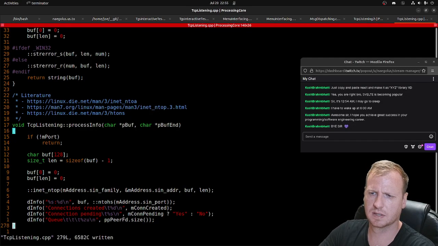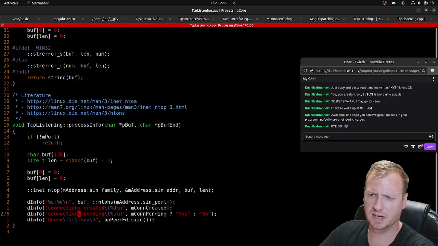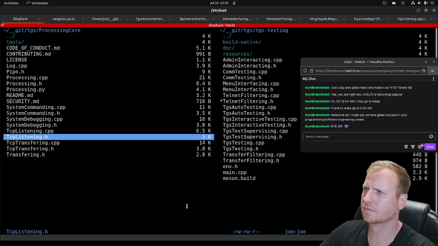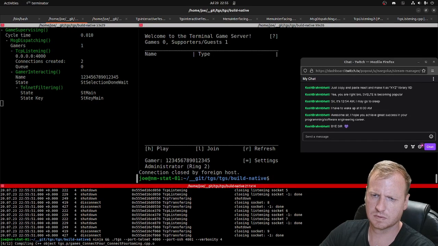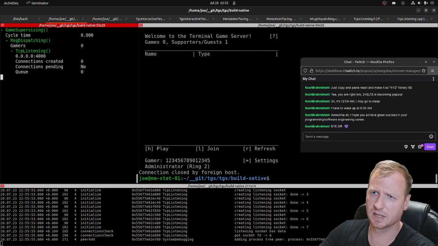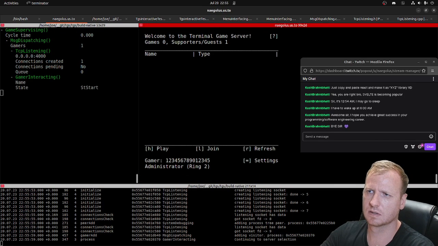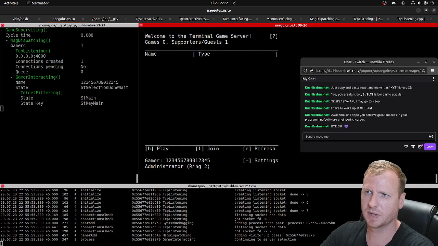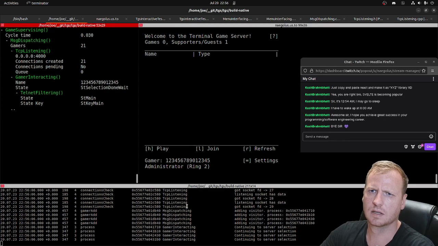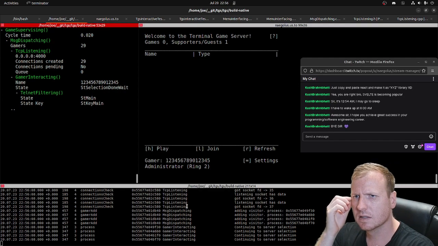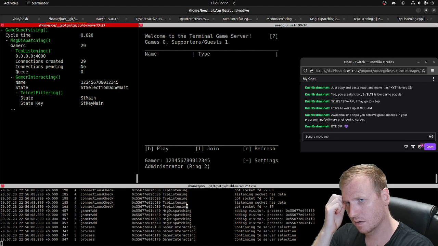Okay, queue, connections created, connections pending. Oh, that's fine, that's cool. Oh, yeah, compiled. Connections pending, no, nothing in the queue.